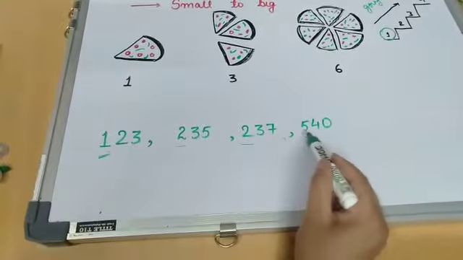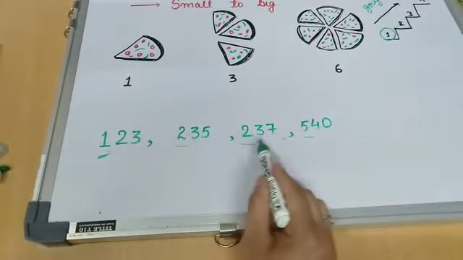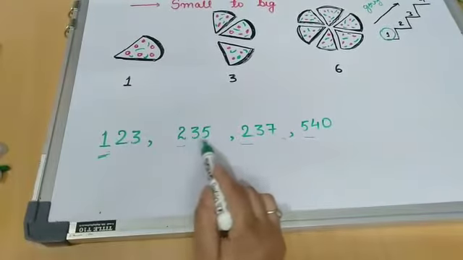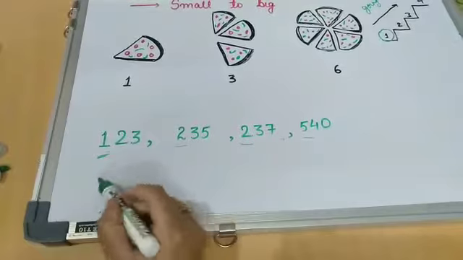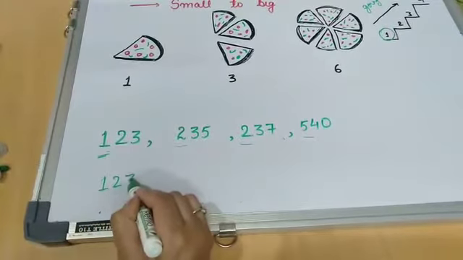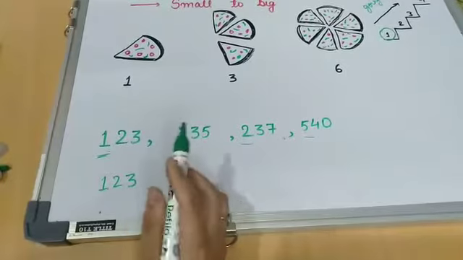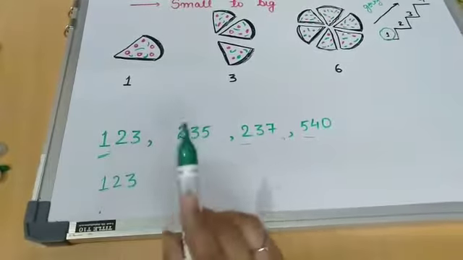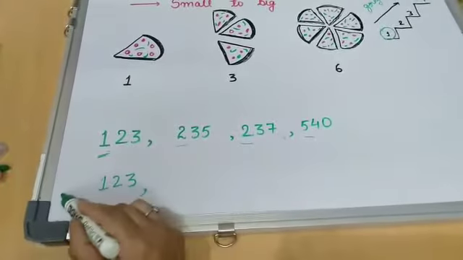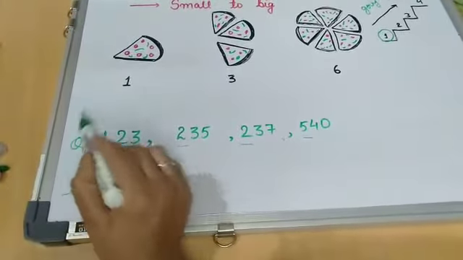See, here 1, 2, 2, 5. We all know that 1 is smaller than all the numbers. So सबसे पहली प्लेस पे कौन सा आएगा? 123. हम पूरा नंबर लिखेंगे, ओके? एक डिजिट को ही कंपेयर करेंगे. Now comma, we will place a comma, okay? This is the answer, this is the question.